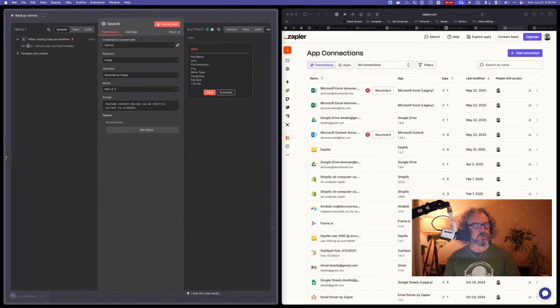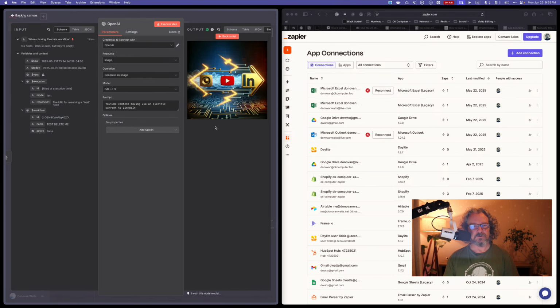Let's look at the input. It passes along all this information, which could be useful. You've got the thing you're doing right here, and then there's output on the right. For this, it's outputting an image. It's PNG. And this is cool because we can click view and see, ooh, look at that. That's pretty cool.